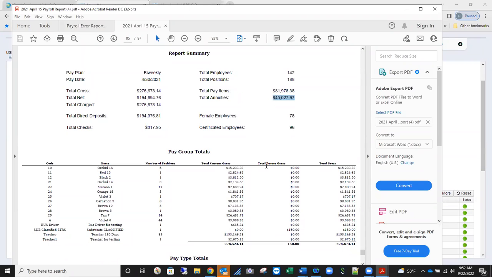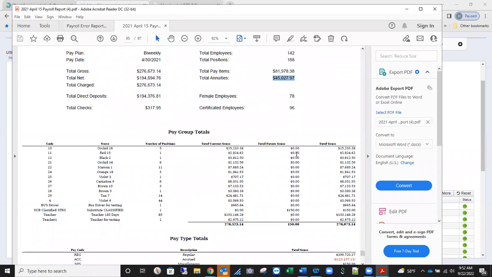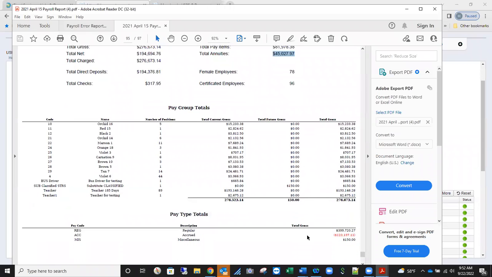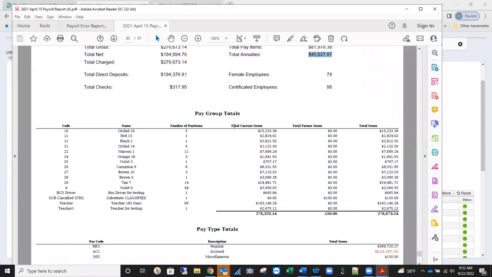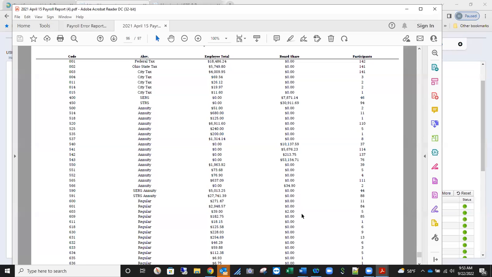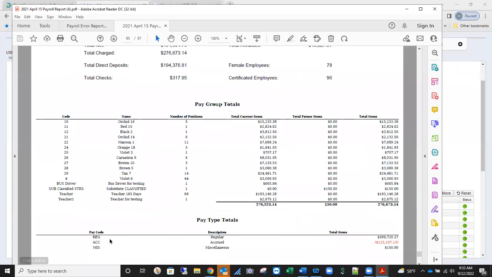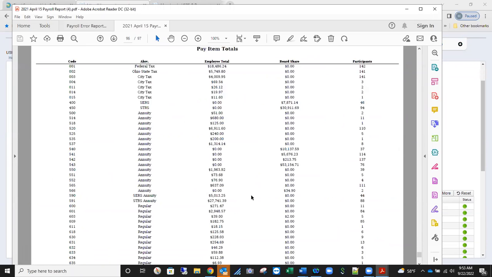Remember how I told you about balancing your future totals to your future pay reports? This is where you can do that from. This is your contract peeps. This is your future. Remember, I had Daisy Duck in there. There's her $150. So then this should always match this, which is your gross, because it's the combination of all. If you had doc pay, that would show up here. Right now, I just have regular, accrued, and miscellaneous.